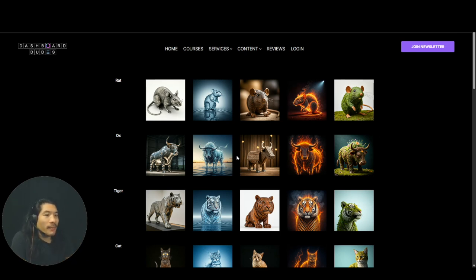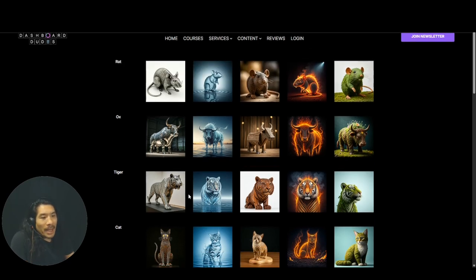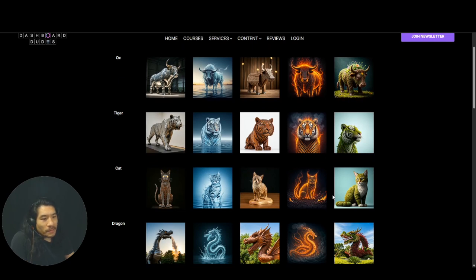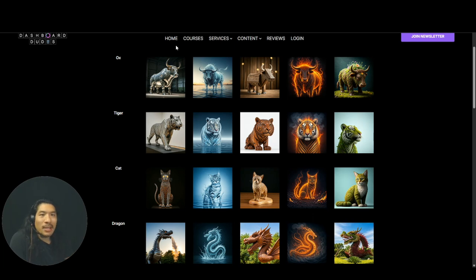So here, I made an Asian zodiac calculator a long time ago using Domo, and I have all these images that are on my website right here. In Asian zodiac, there is an animal element pairing. This is mine, fire cat. So I'm going to right click it, and if I say, give me the image address, that's what I'm looking for. Okay, so it's giving me a URL.